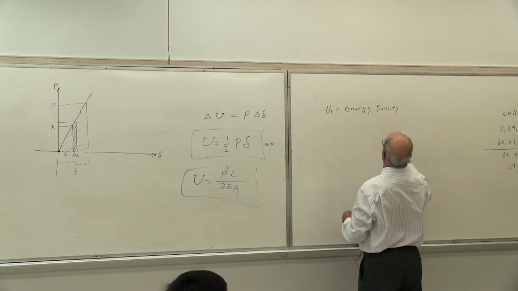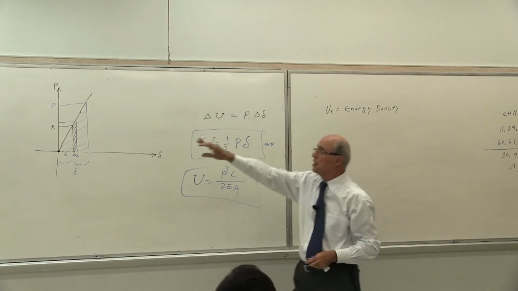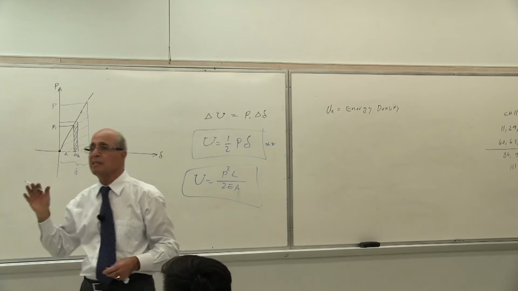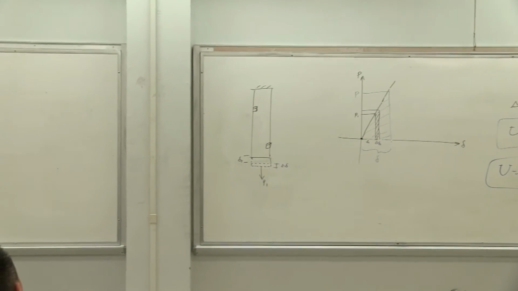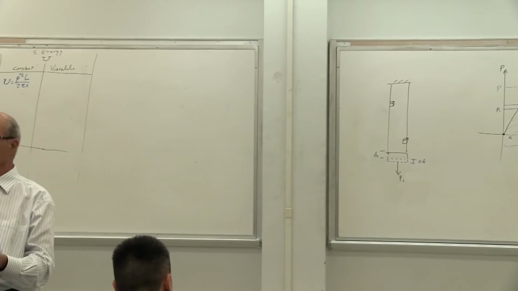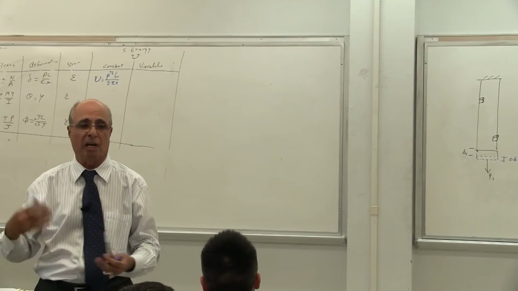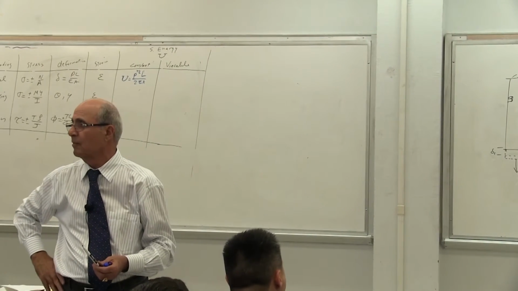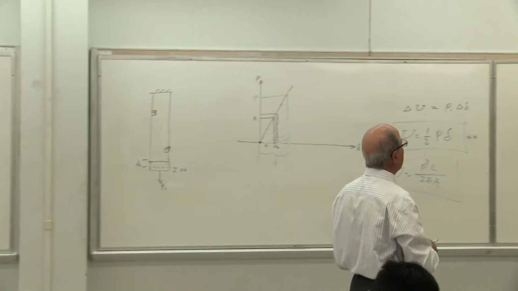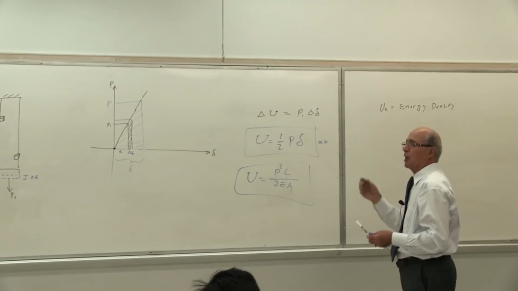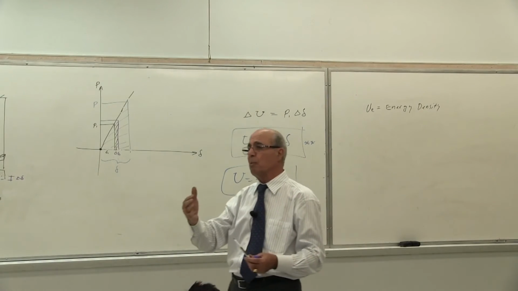All I'm saying is that energy density in this rod is constant. Energy density in the beam is not constant. Somewhere it is 0, somewhere it is the highest value. But I have to calculate total energy, so as you see, I have to use integration. Everybody understand what I'm saying there? Because it's not constant, therefore I'm defining energy density, which is what? I want you to understand that. It's very important for the other class.